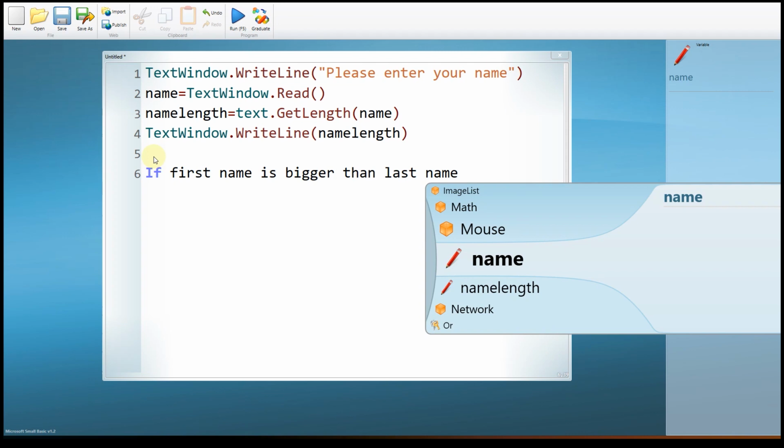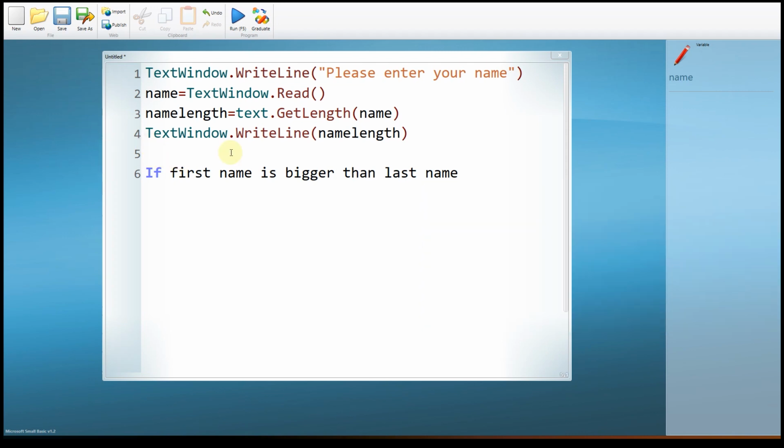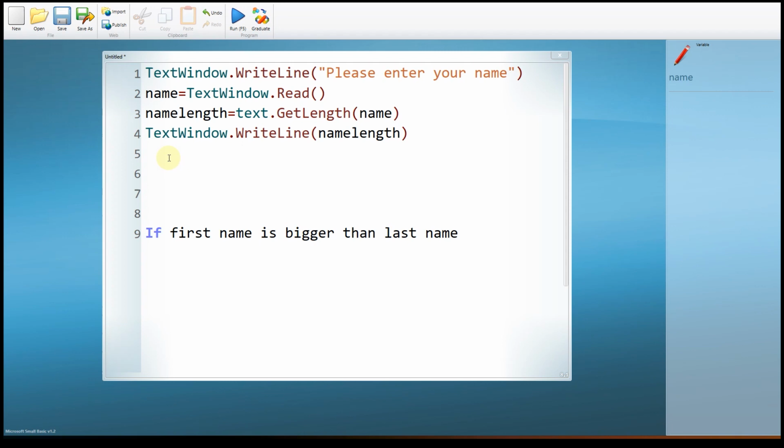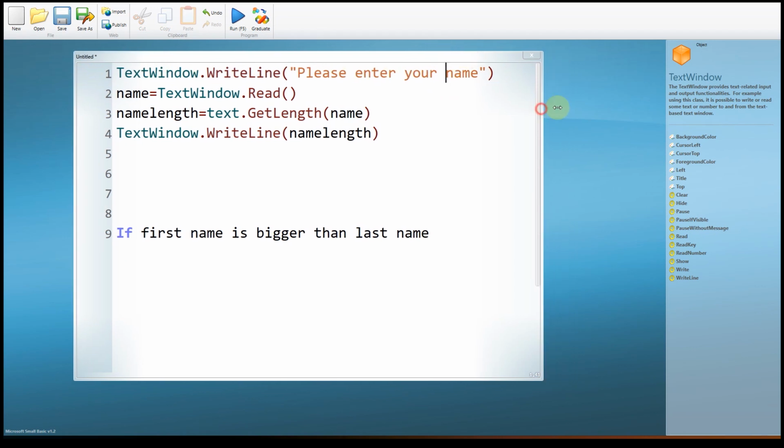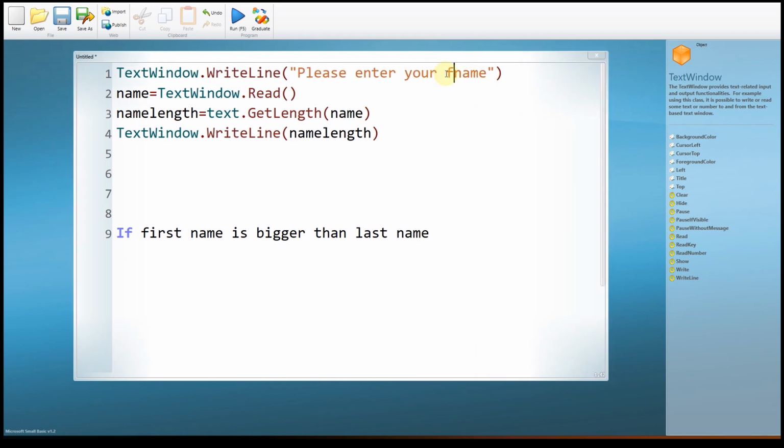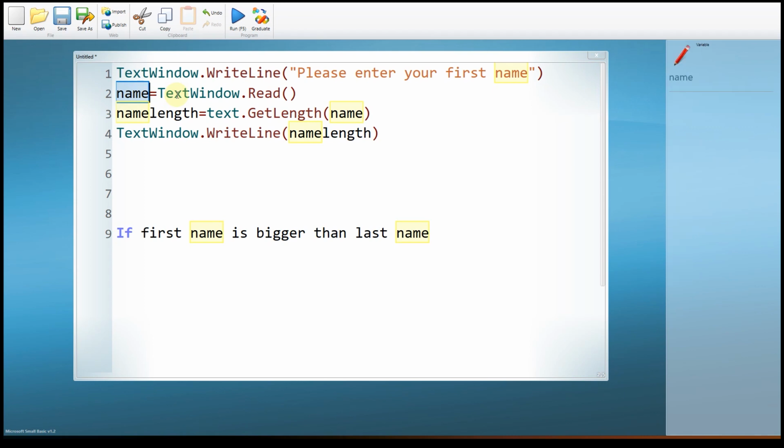So that's what I want to try and do, but of course we're not quite ready to do that just yet. So the first thing we need to do is what? Okay, so if you said get their surname, you're absolutely right, because so far we've only got their first name. To be honest, we haven't specifically said your first name, so we could do that, couldn't we, here? Let's just change the instruction so that we say enter your first name. Now, of course, we're storing their first name in a variable called name.